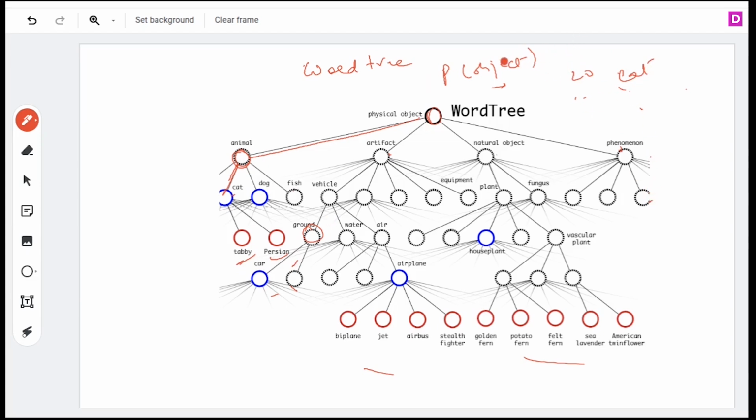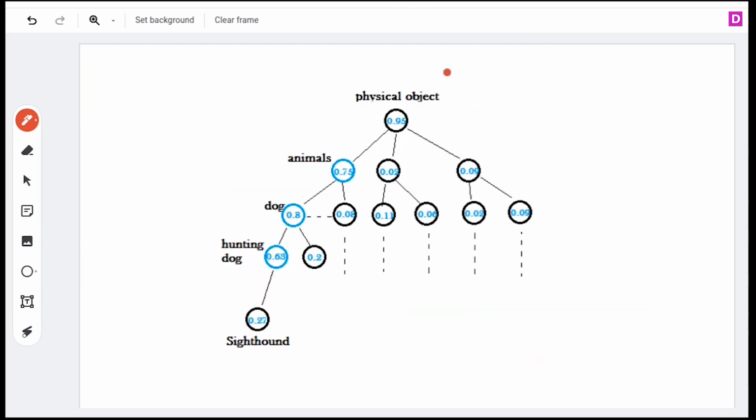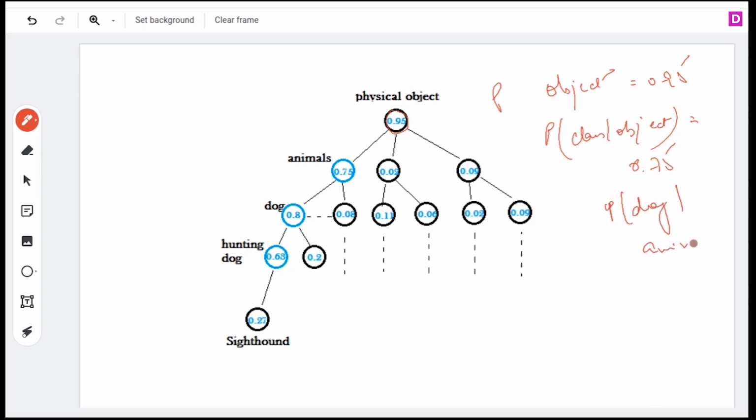So there are a lot of things that are very helpful because of this. We will talk about this here. What this basically means is, like here you can see you have a physical object. For every value, let's suppose the probability that this is an object is 0.95. The next thing I will do is check the probability of which class in the object. I found it is from class animal, because it has a probability of 0.75. Next I will go and understand which animal. So the probability of dog, given it is an animal, gives me a probability of 0.8.